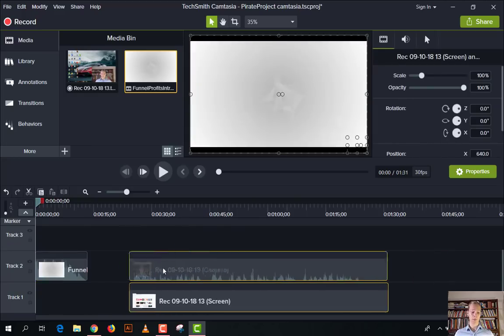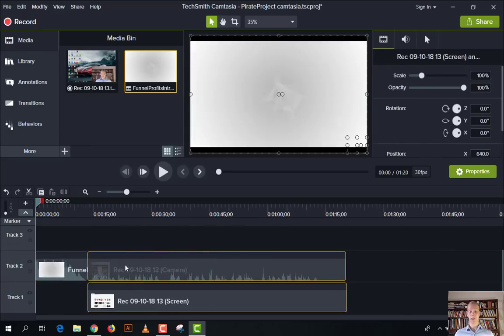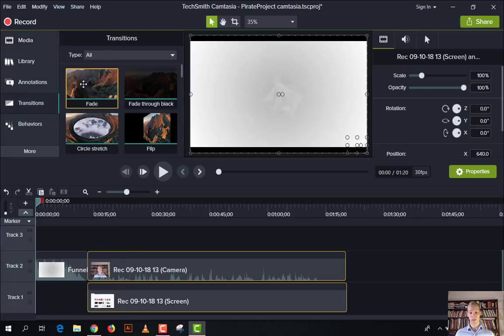Just like in Screenflow, this will just snap into place to make it work nice. Now if I want to add a transition, I will go to transitions and select a transition that I would like to use. So I will just select the fade, and I can just apply it to the media. So this is the difference. In Camtasia, we apply effects to our timeline and our media, where in Screenflow, we create them, in this case by dragging the media on top of each other.